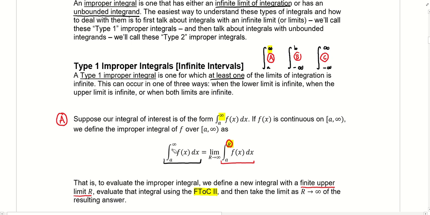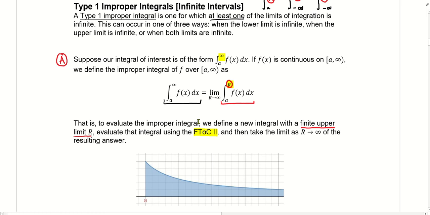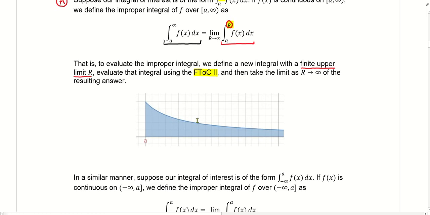Now, sometimes these areas are finite, sometimes they're infinite, as we'll see. It depends on the integral, but that's the general idea. And visually, this is what we're doing. So if we're integrating from a to r, this piece here, let's say this is our lower limit of integration, what we do is we just define some finite value r. Let's say it looks like this piece right here. We integrate from a to r, which gives us this. And then what we do is we let r, as we can see by this limit, we let r go to positive infinity, meaning we're essentially taking this upper limit and we're just letting it go.